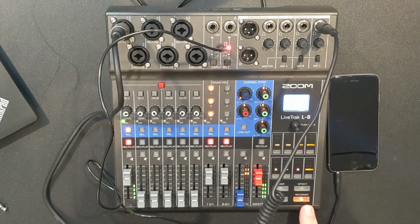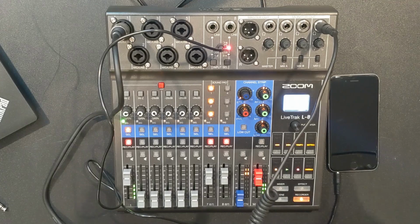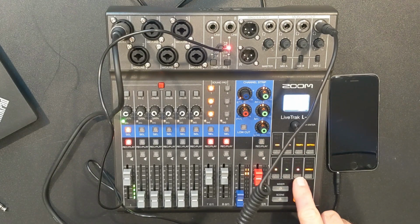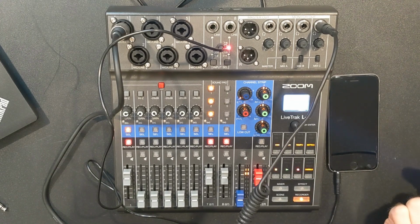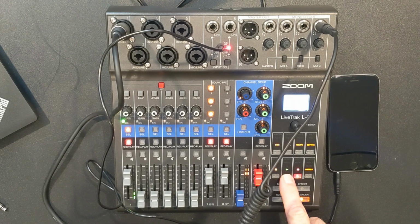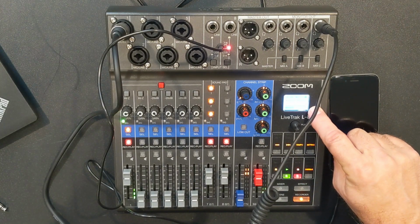All right, I have my recorder ready. I'm using the default project that came with it, which I'll show you how to set up a project later. I'm going to press the record button here. Boom. That gets things armed, and you'll see things starting to flash. And then I'm going to hit play. And if you watch right here, you can see that we're recording already.